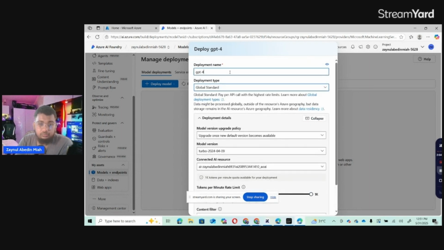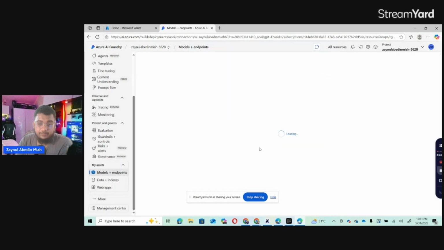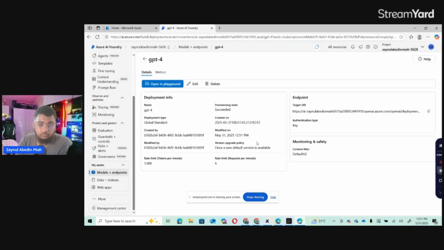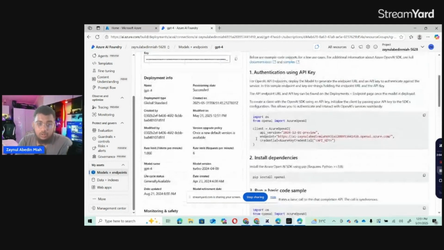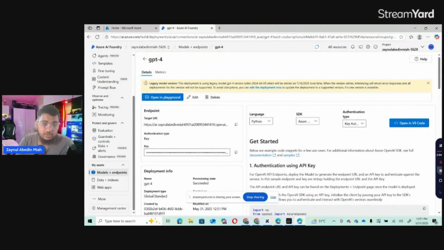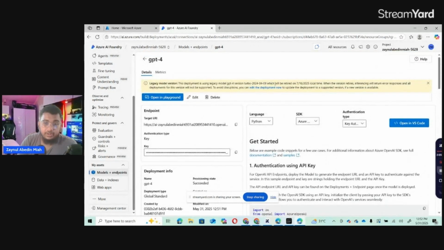You can also set any other name if you want, but let's just keep it that way. Select and deploy. I'm just using it for this project because it's fast right now. GPT-4 will be retiring after this month, I guess.